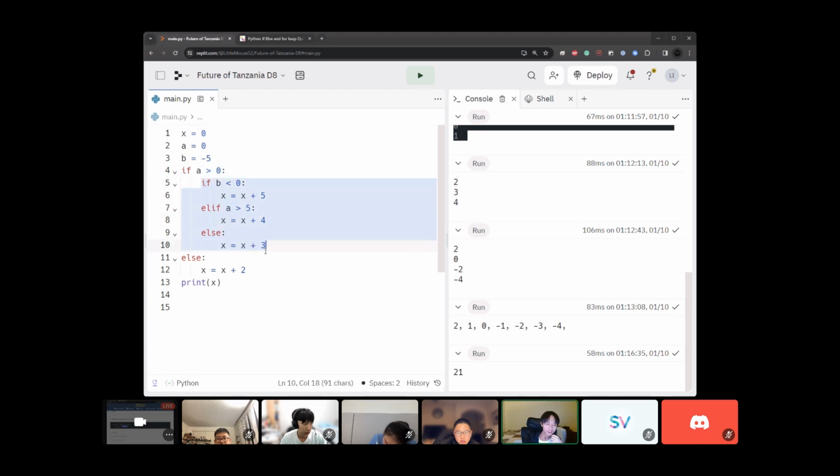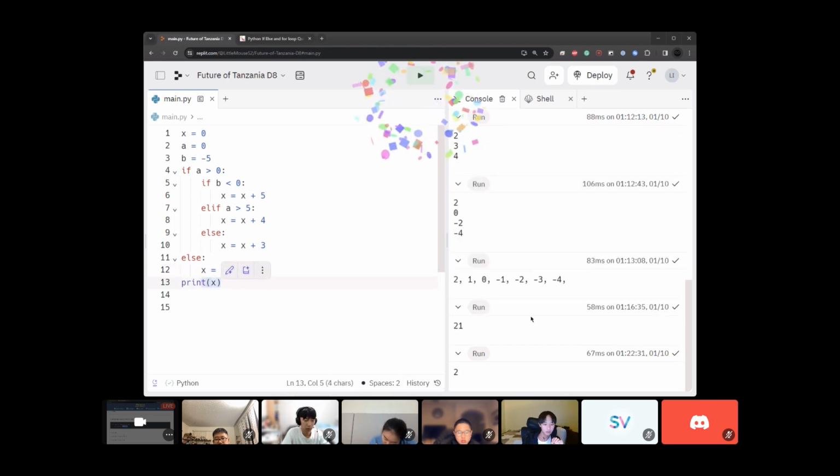So everything under here is useless. It won't run. You do not need to care about it because this is false. Then we hit the else command because that was false, and then x equals x plus 2. x is 0 still, so x equals 0 plus 2, meaning x is now 2. Run it. Here we go. x is 2.